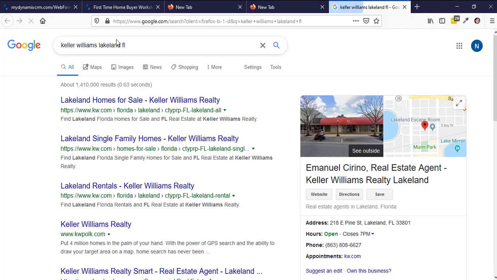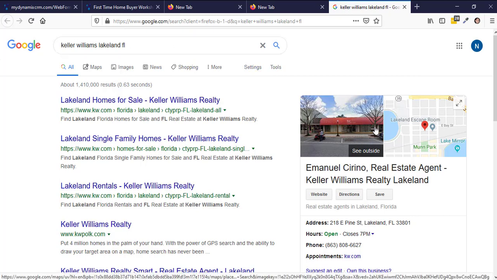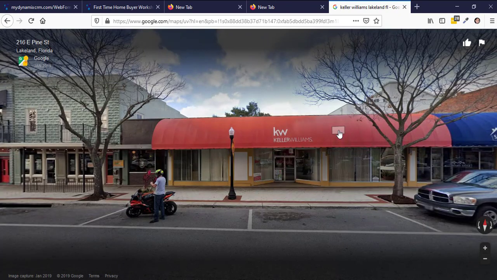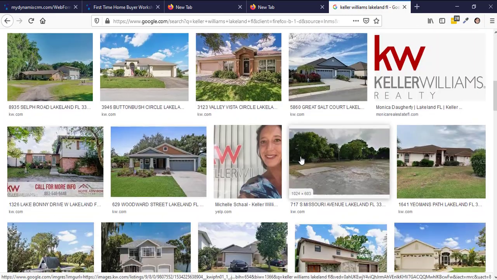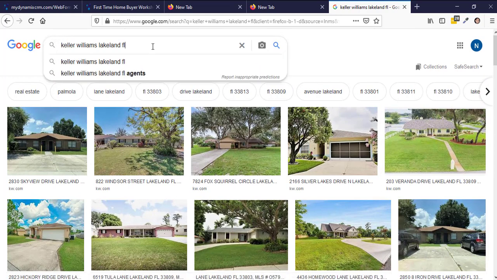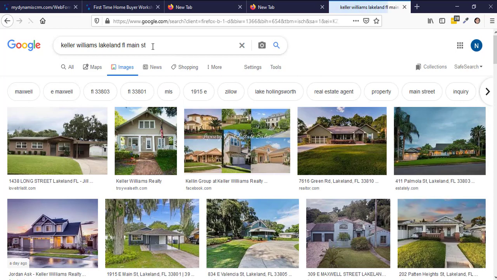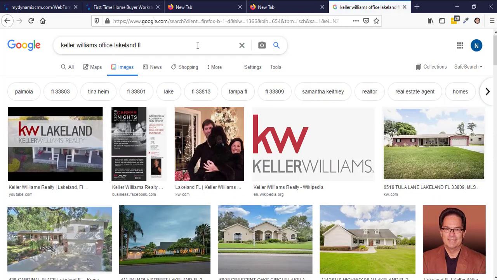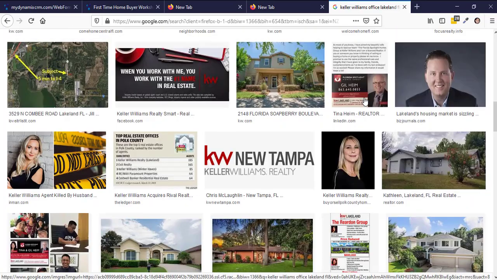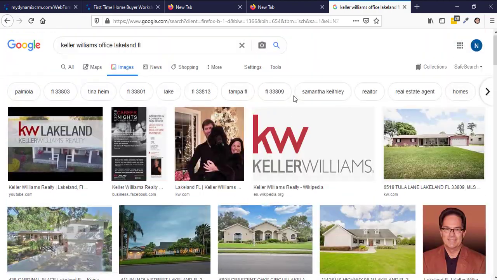I just wanted to show you what you could do. So like right here, if you just Googled the address, you could actually see the pictures. So if I click on these pictures, or you could take a picture of the outside of wherever it is. So this looks like a Google map, so we don't want that. So I could go to Google Keller Williams, Lakeland, Florida, go to images, and it should show an image of the front of Keller Williams, Lakeland, Florida. This was a bad example. You might have to put in the address. Here, I'm going to pause this while I find it.